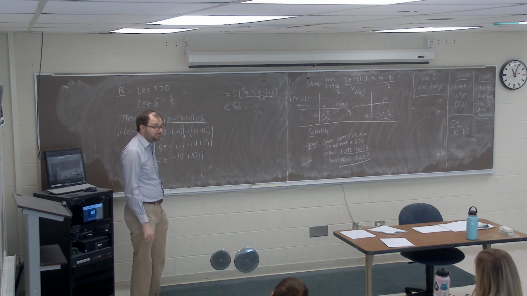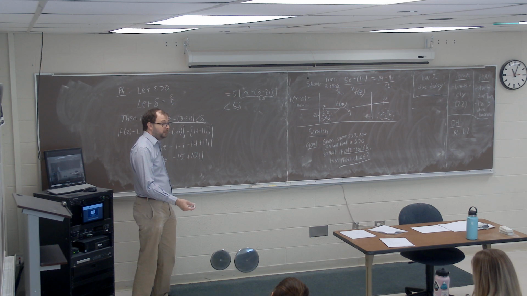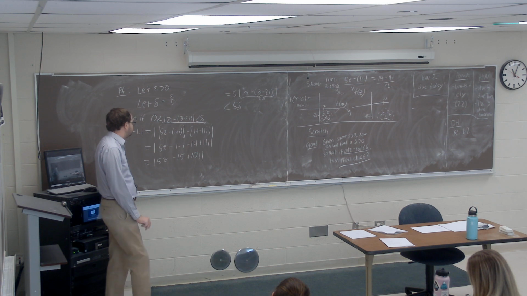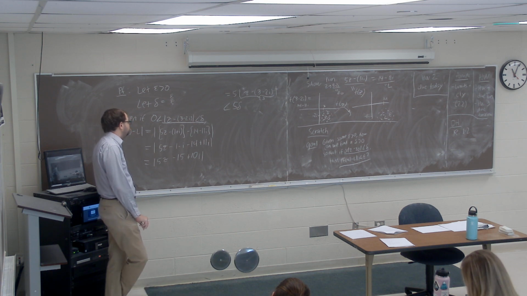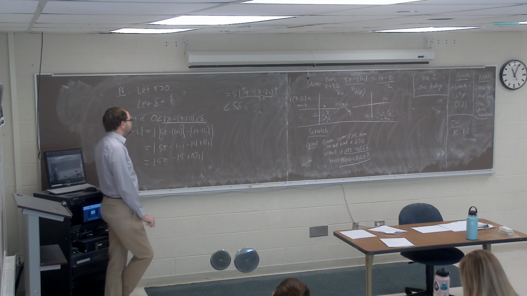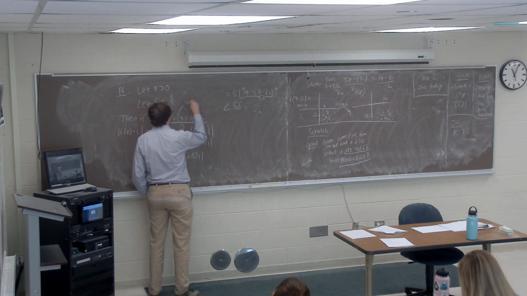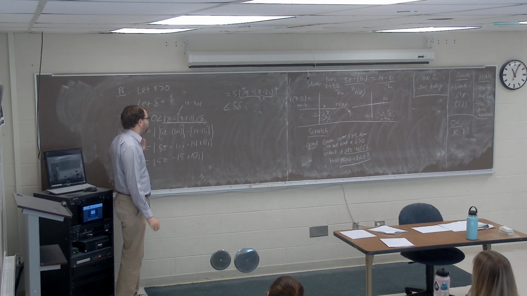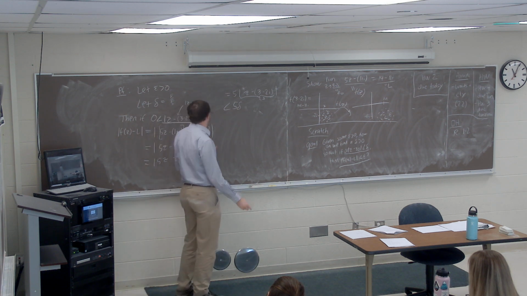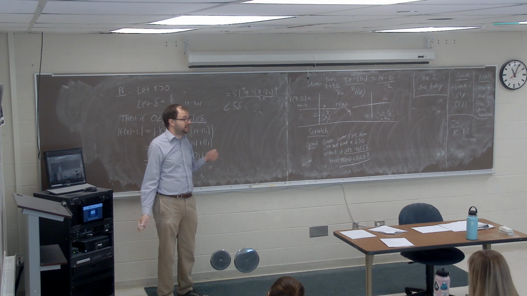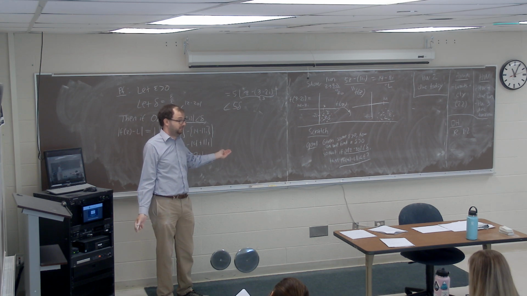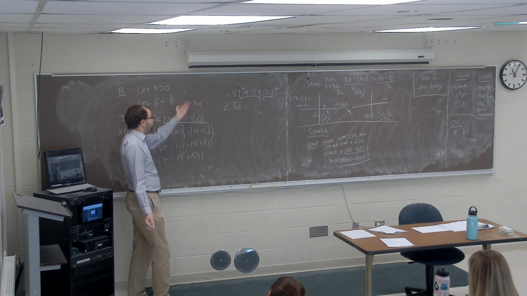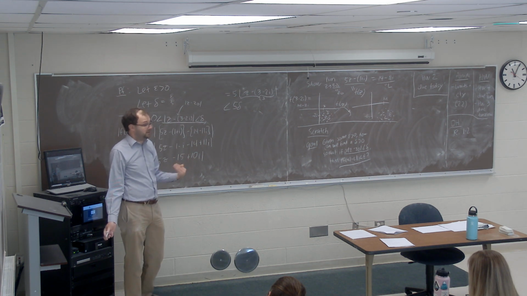So far, so good? Caleb? So are we putting in z minus z naught for f of z minus L? So the z minus z naught is this expression right here, right? Yeah. Basically, what we're saying is if we take f of z minus L, that turns out to be equal to 5 times the absolute value of z minus z naught, is what we've discovered behind the scenes here. And if the distance from z to z naught is less than delta, then 5 times that distance should naturally be less than 5 delta.